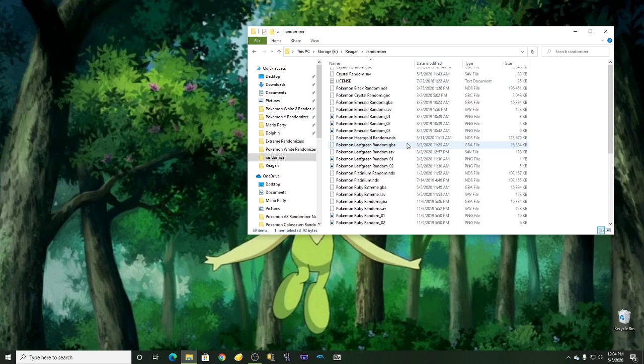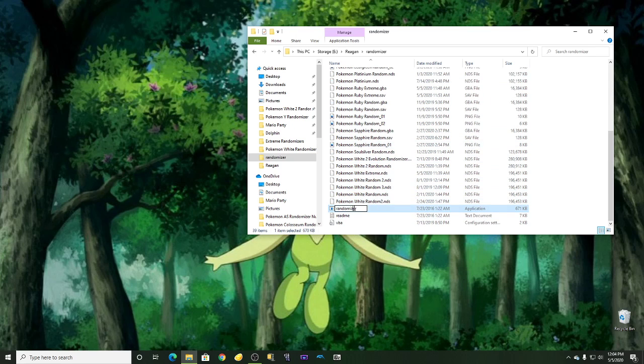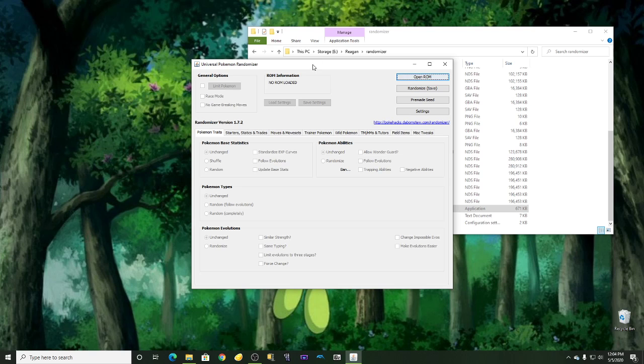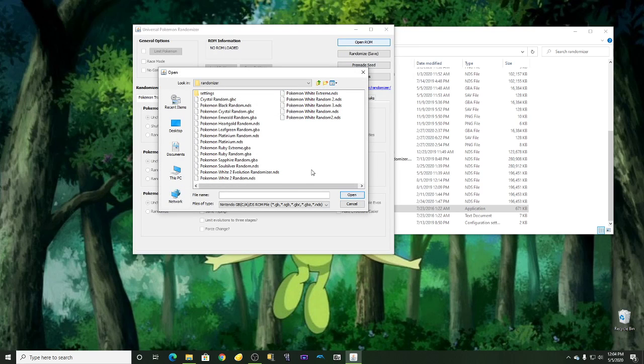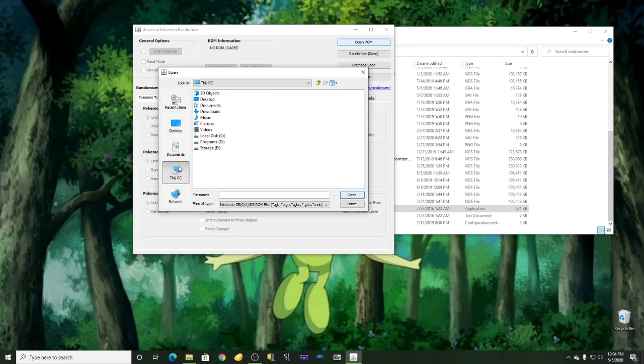Oh, I don't think you do. Then you can open up the randomizer. And now you can click Open ROM, and I'm going to use Pokemon White for an example.